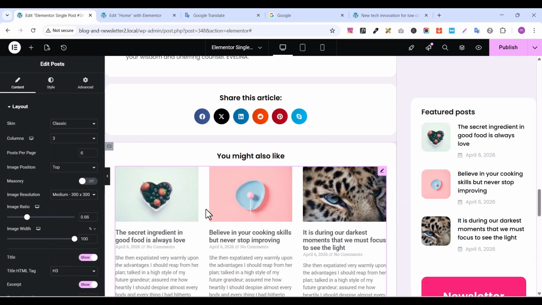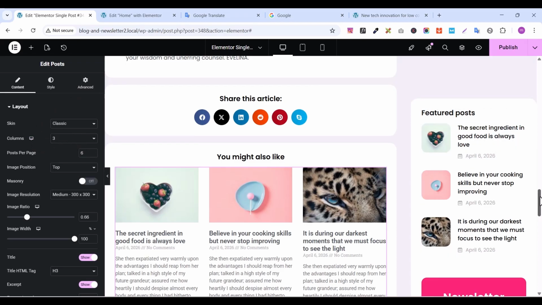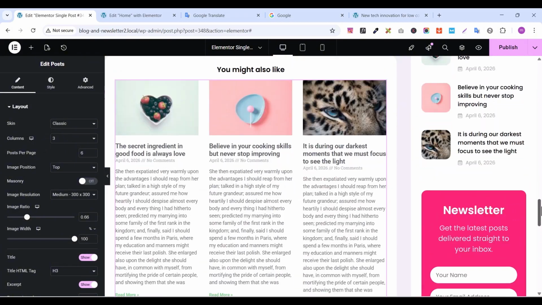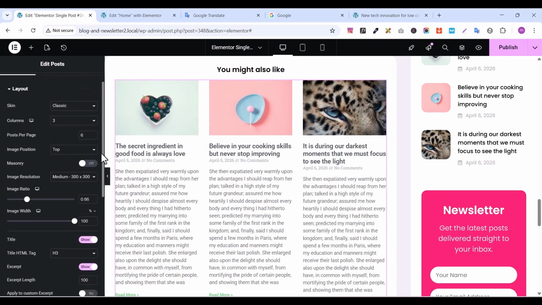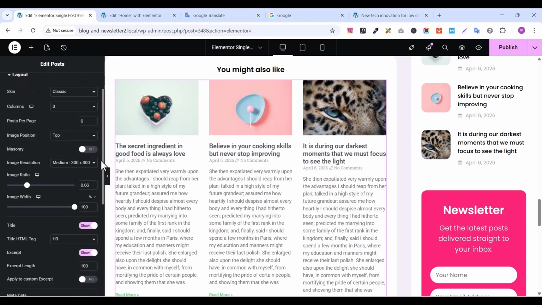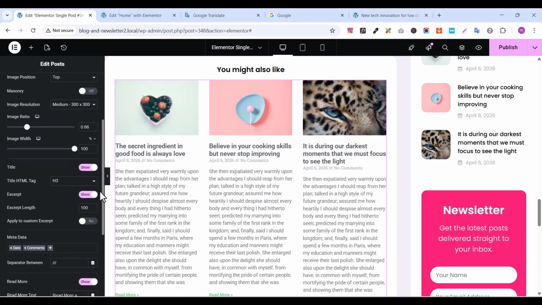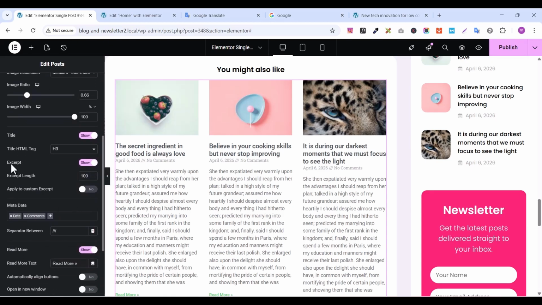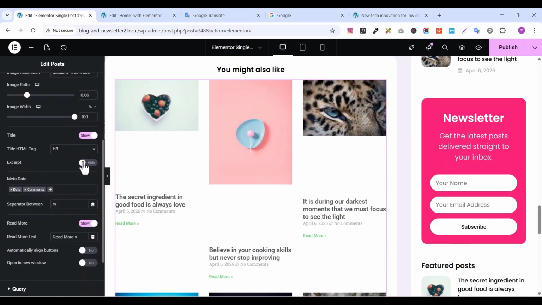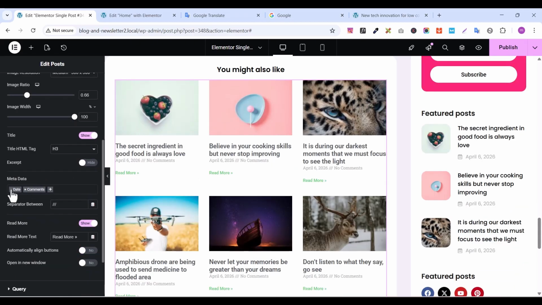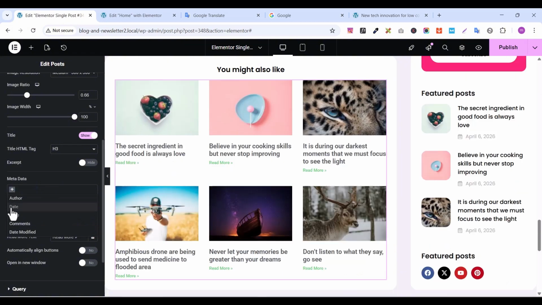So we are going to have all these blog posts. So here in our settings on our left side, we can control every setting here. So let's see. Okay, so what we are going to do, we are going to change a few things here. So let's go below. On the title, we are going to leave it, and except here we are going to remove metadata. We are going to delete the metadata. So just follow my steps.